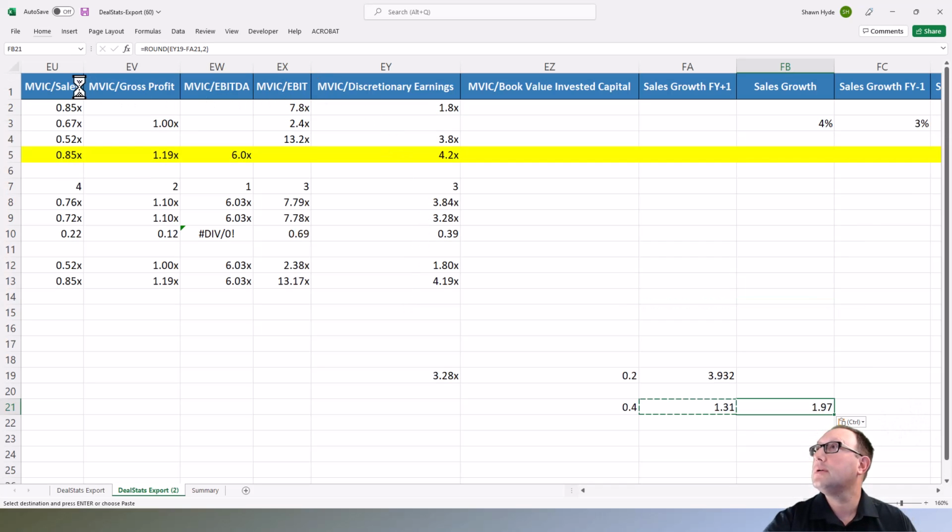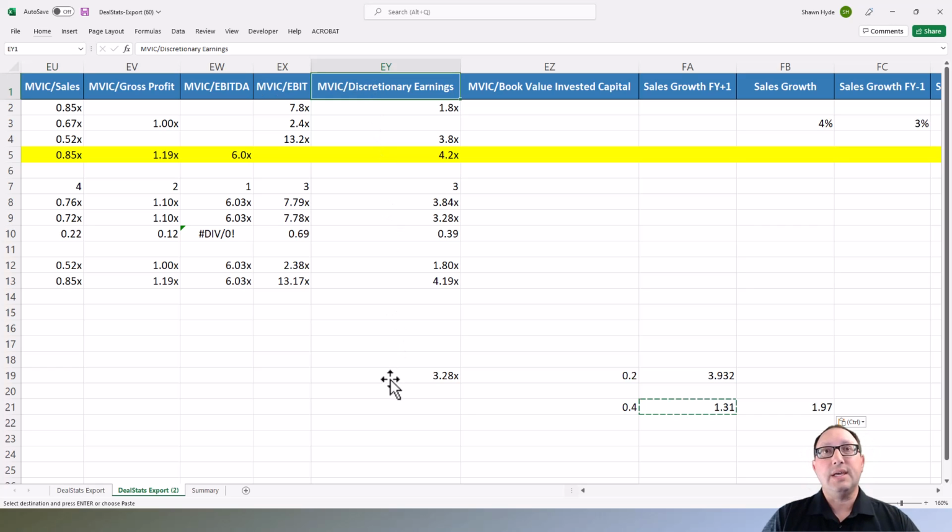Scroll back up here. Do you want to look at the market value of invested capital divided by sales? I don't care for this one so much most of the time because it doesn't address the profitability of the business. Buyers buy businesses based on the amount of profits they're expected to receive. And an analysis of the revenues of the business does not include an analysis of those profits. So I don't like to use this one. It's the easiest one to play with, and sometimes it's appropriate, but in this particular case, not so much. I really like that one.